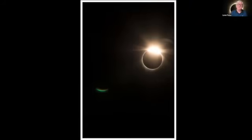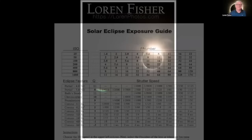So you have to keep moving your camera throughout, especially the partial eclipse part, but during totality in 4 minutes, it's going to move out of your frame. So you can't just line it up and look away and click the button and think you're going to get it, because it's going to go out of your frame. So you have to make sure you keep moving your camera and following the sun as it's traversing the sky, right?